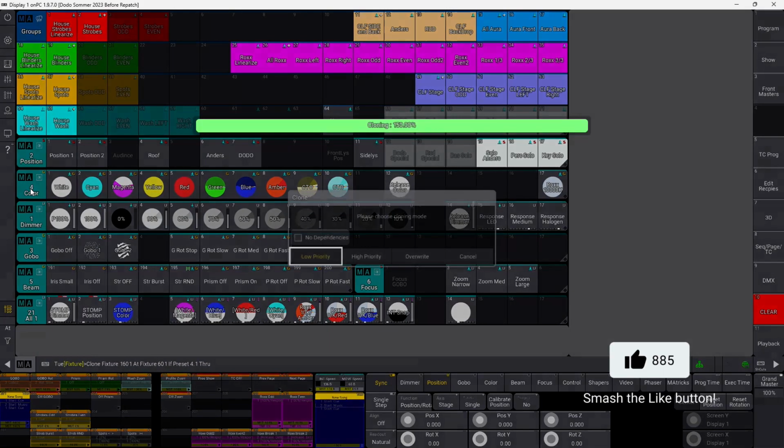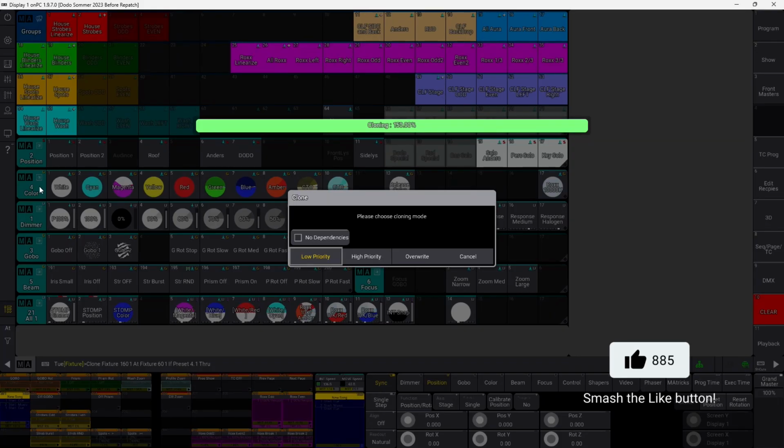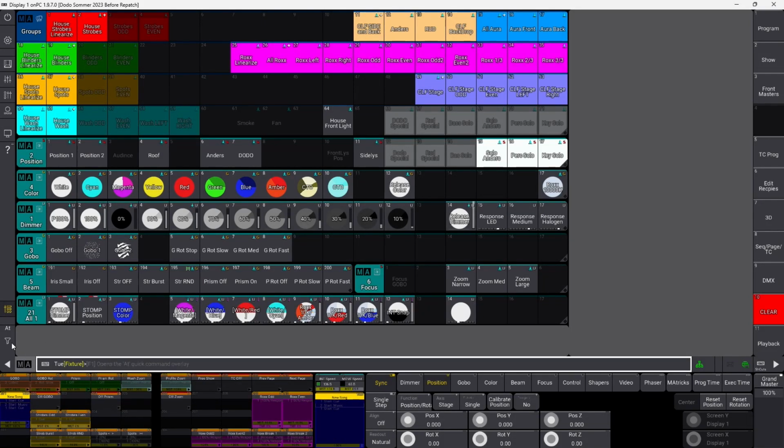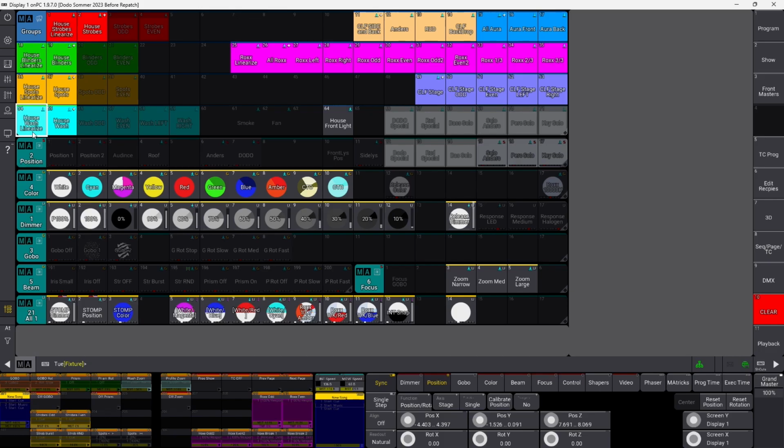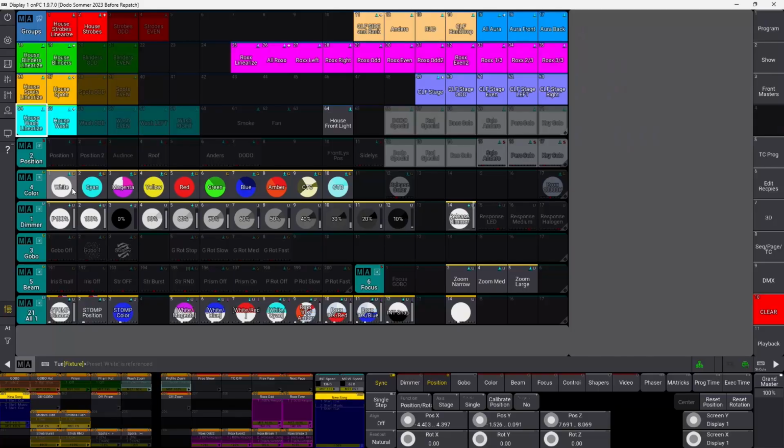And we say enter, and it's going to ask us, how do you want to do this? I want to merge it with high priority. So if I press this one, we now grabbed the color information. If I go into my house wash now, you can see suddenly they have color information, which we didn't have before because the show didn't know it. So we cloned the global color information.